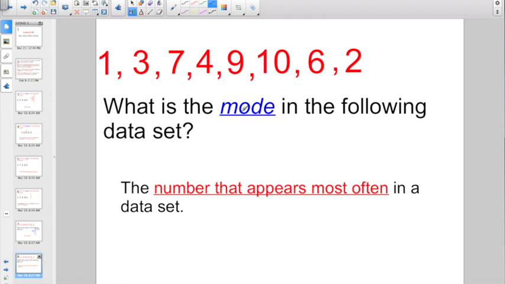Let's take a look. What is the mode in the following data set? The number that appears most often. I have a 1, a 2, a 3, a 4. I don't have a 5. Then I have 6, 7, 9, and 10. I don't have a number that appears most often. I don't have a mode. So, my appropriate answer in this case would be there is no mode. No number appears more often than any of the numbers do, right? If you don't have a mode, just write down no mode.